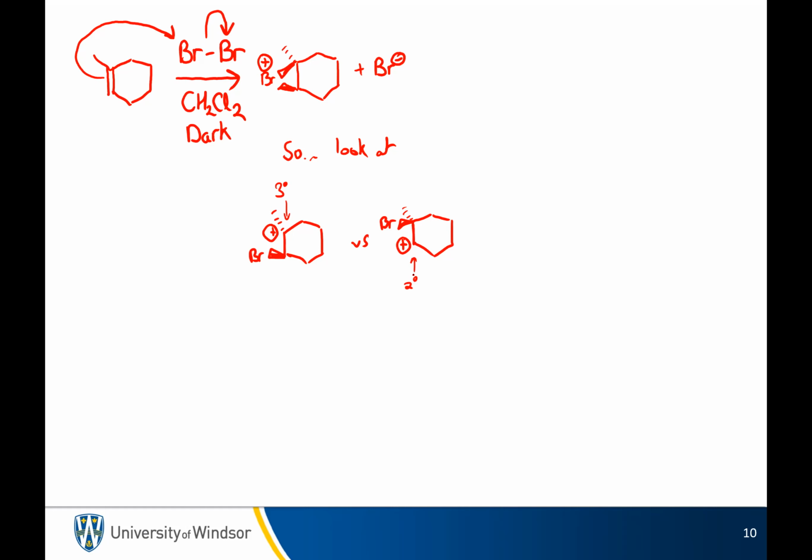So if I'm thinking about this molecule, I'm already kind of sketching in my mind, oh yeah, of course, at the university, it doesn't let me do this. I've got a nice big delta plus there, and a much smaller delta plus on that one. And that's because, again, hyperconjugation, the tertiary is more stable than the secondary. So if you have to divide charge between them, the tertiary is going to hold more of the charge.